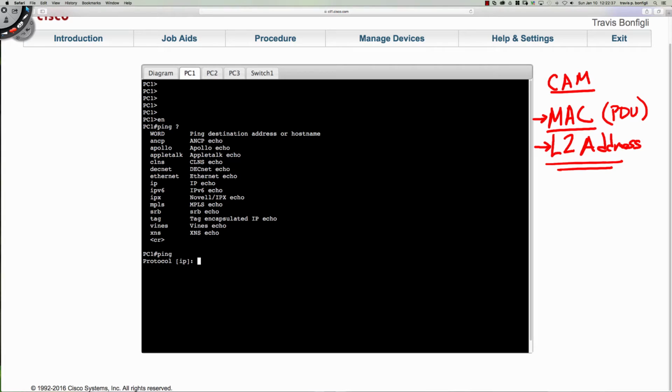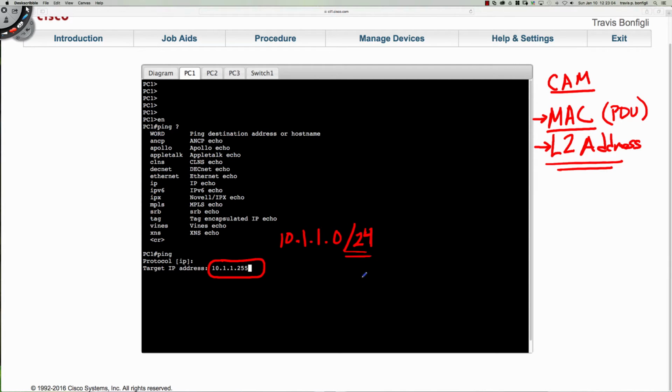So the protocol, we're going to leave it at IP. My target address is going to be 10.1.1.255. We're pinging the broadcast address of the subnet with which we're working. If I were to take a look, and we will shortly, we'll see that the actual subnet is 10.1.1.0/24.